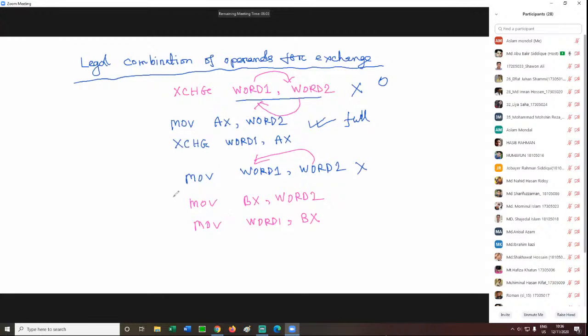You can see the only difference is that in the exchange case the first line is move, that is okay, but the second line uses exchange. Here, for both lines, you have written move. That is for this command, and that is for this command. Okay, so this is all about move and exchange operations. Hopefully you will be clearer if you study from the book.